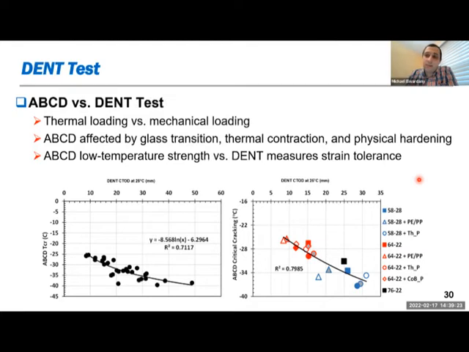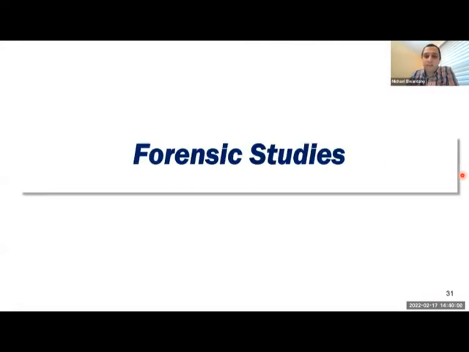We have also done some field validation for these test methods, but the idea is that you can use various test methods, because if the binder is polymer modified, it will generally have higher strength values and higher strain tolerance. Of course, this relationship is not universal. You will find some polymer modifiers that may affect the strength at low temperature, but not so much the strain tolerance. But the idea is that we need to go beyond the linear viscoelastic limits. We need to go beyond the rheological surrogates to actually measure the performance of the material.